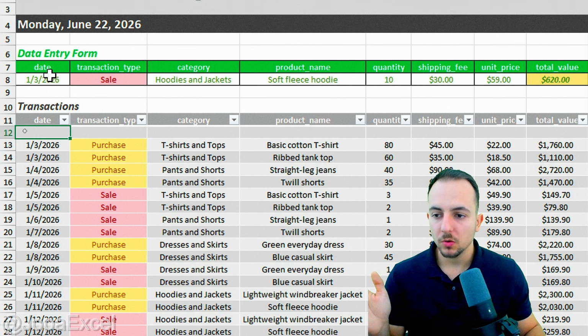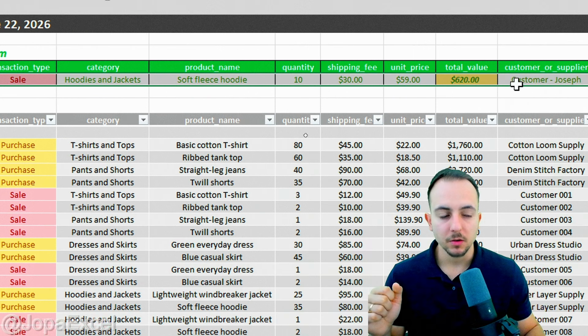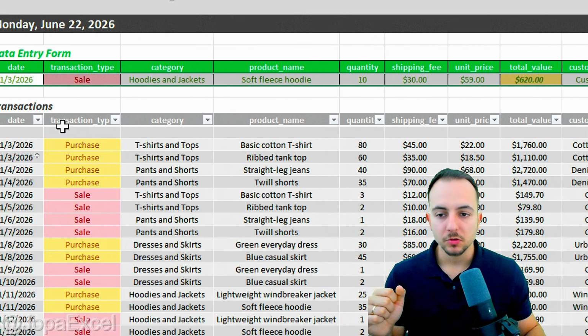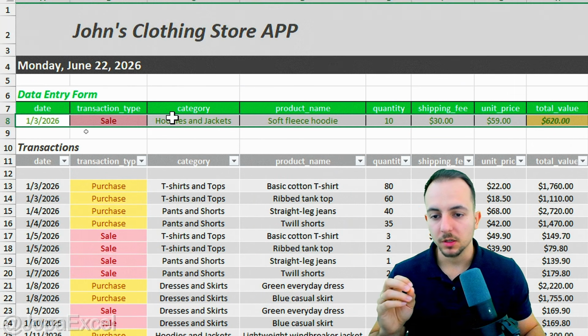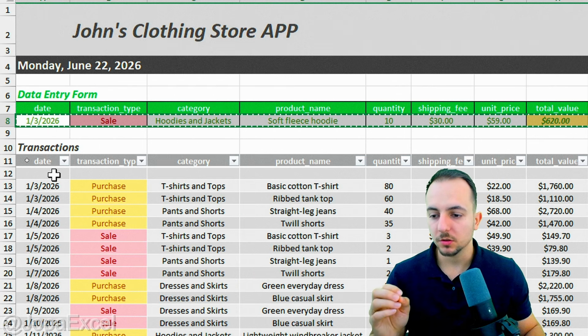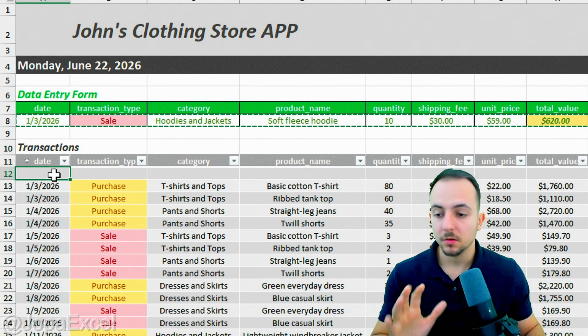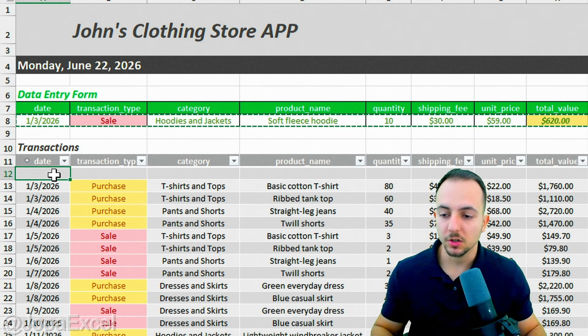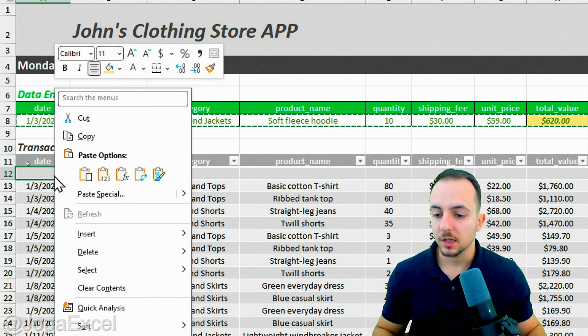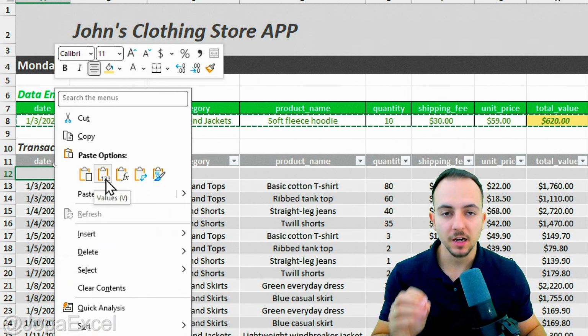We can select the whole data that we insert in the form. We want to copy, but be careful. We are not going to use the paste option. We are going to do something slightly different. Right click, copy, go to the first cell. Be mindful right now, it's not just to use the copy and paste option. Right click here and go to the second option, paste as values.